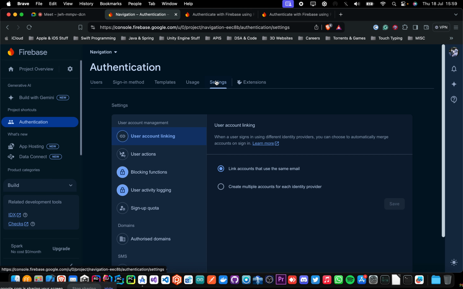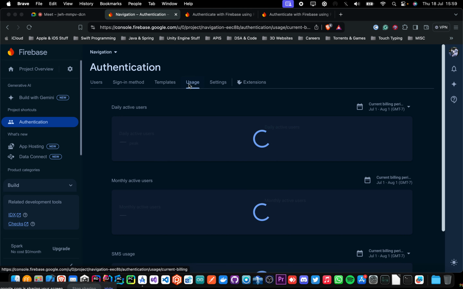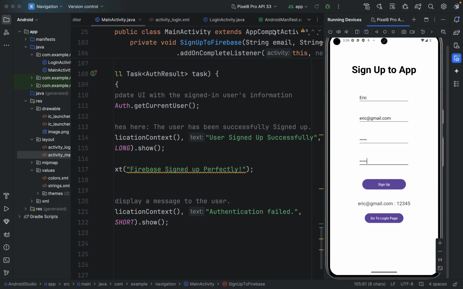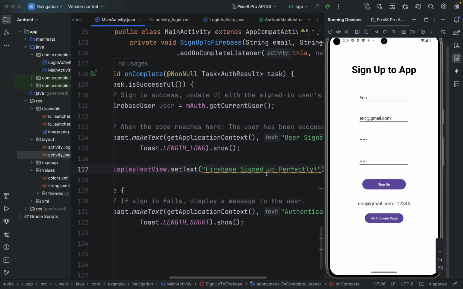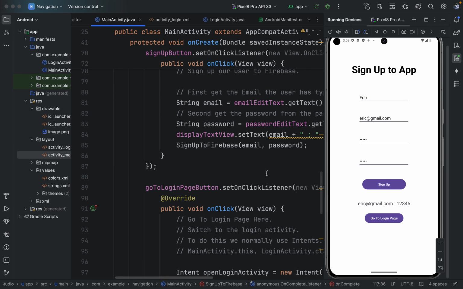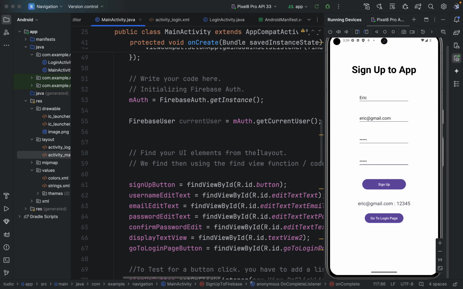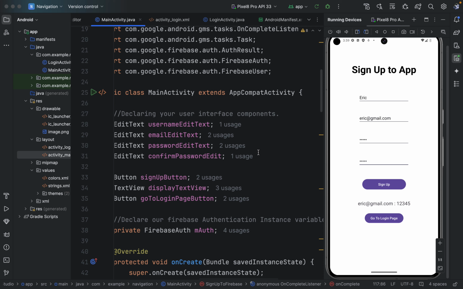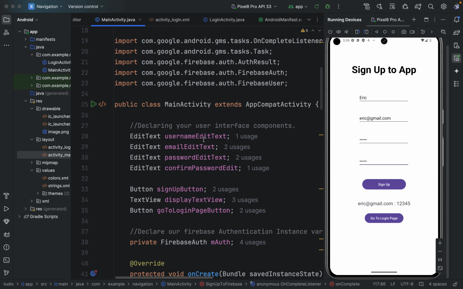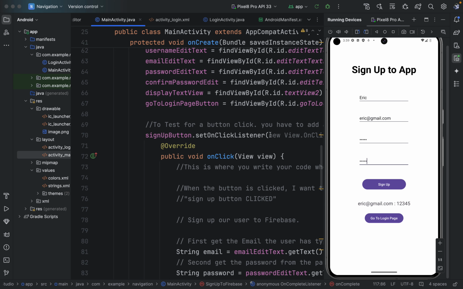Okay, let me go to settings. Yeah, so let me see Firebase, and this is the main activity.